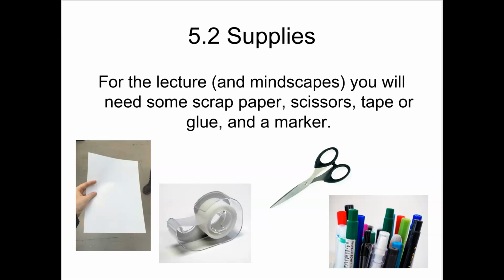You need to get a piece of paper, and you do want to have a full piece of paper because you're going to be making strips, so you're going to want the full 11 inches there. You're going to want colored markers, tape or glue. You're going to need to fasten, and you're going to need to be able to cut. So go get those items and come back and press play.